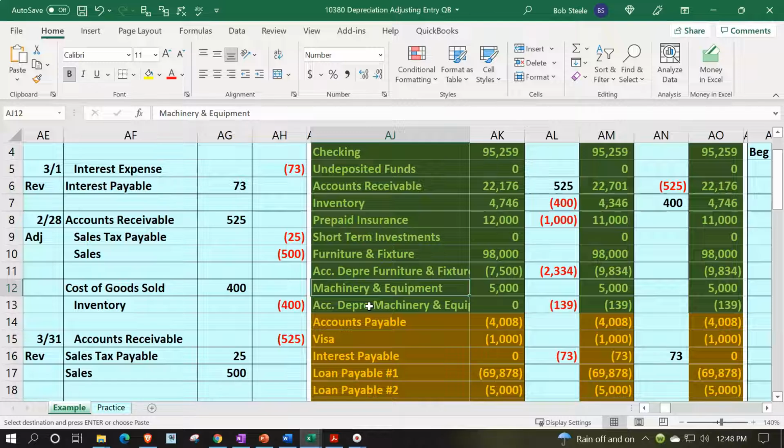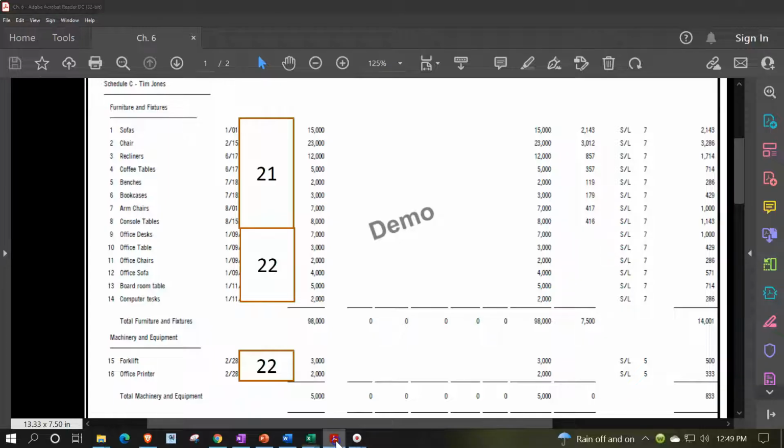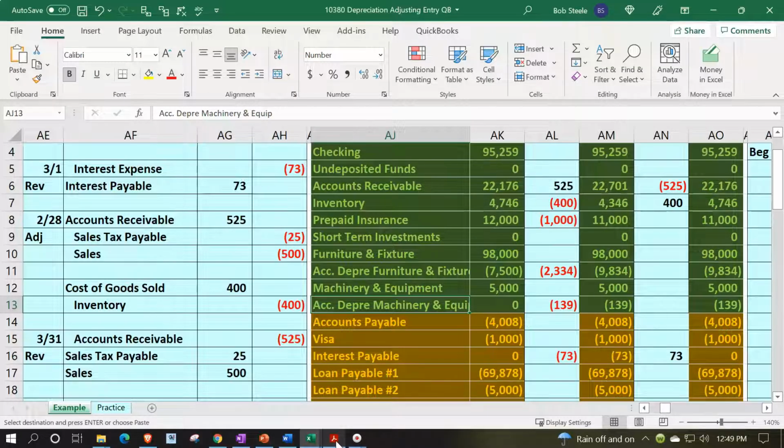So then the next question, once you have the category set up, is that you could then record all of your accumulated depreciation, the contra account, into one account. For example, even though you have different accounts for the asset accounts, you might just say, well, I just want one accumulated depreciation account. That means that you're not going to have the book value per category, but you'll just have the book value for the total property, plant, and equipment. And you can get that kind of like from the bottom line of your schedule, and that would make it easier but give you less detail.